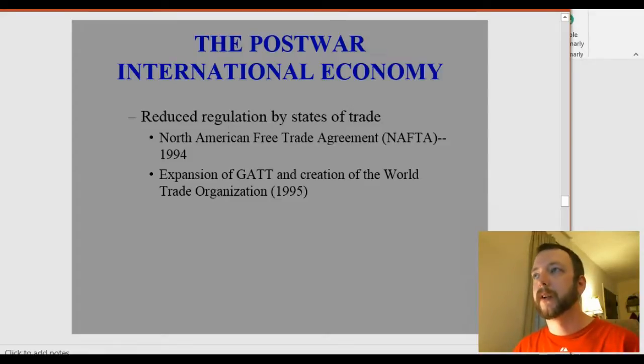Now, this one you might have heard a lot of in the news lately because Donald Trump has been talking about it a whole heck of a lot. Whether it's bad or good, that's up to you. But the North American Free Trade Agreement comes up in the early 1990s under President Bill Clinton. I like to use this example because it represents the most populous free trade agreement in the entire world.